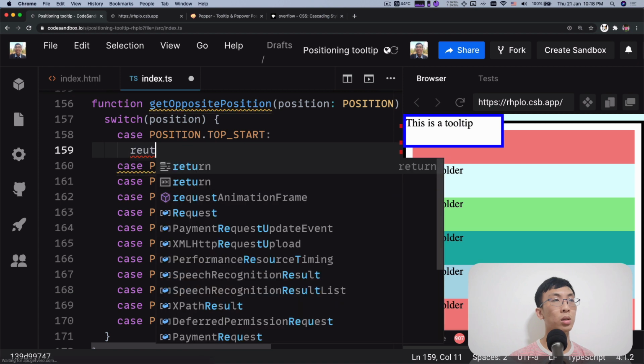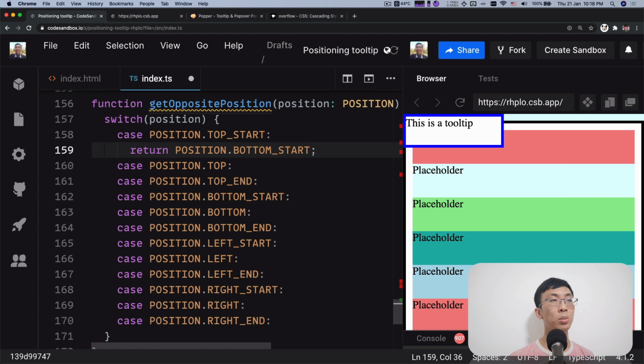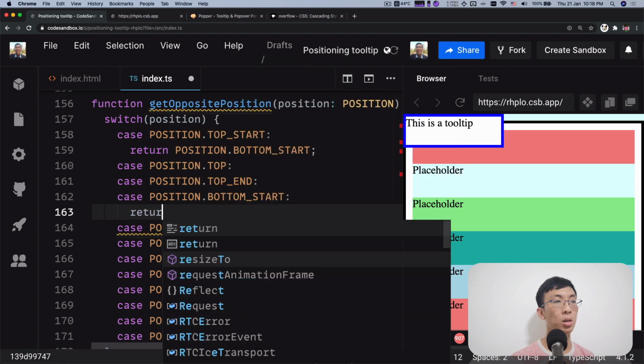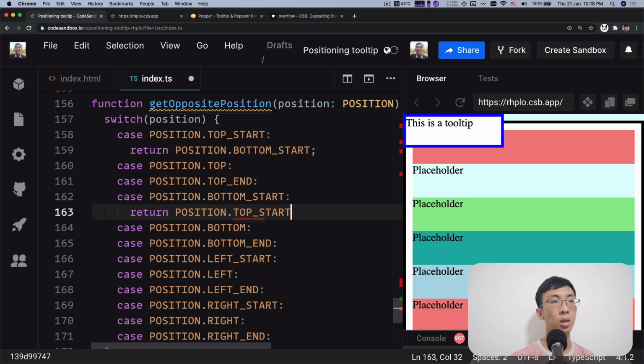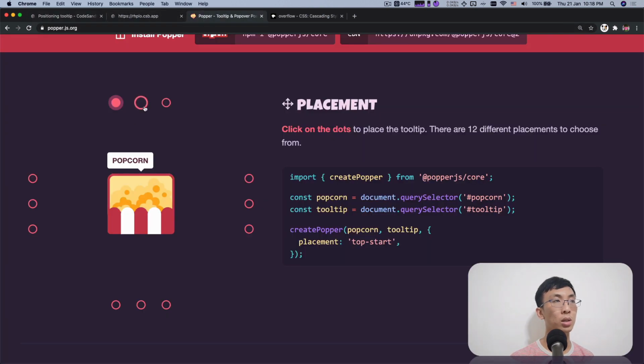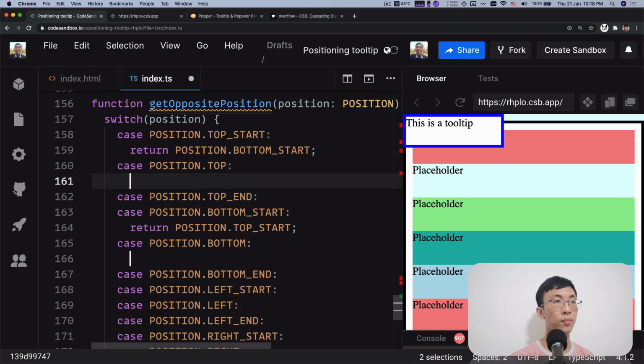Return position bottom start, which means that the opposite of top start is bottom start, then the opposite of bottom start is also top start, right? Gonna copy this, gonna say this over here, bottom start. A top start, sorry. And the opposite of top, as you can see here, is bottom, and the opposite of bottom is top. So I'm gonna come here and do the same thing again.